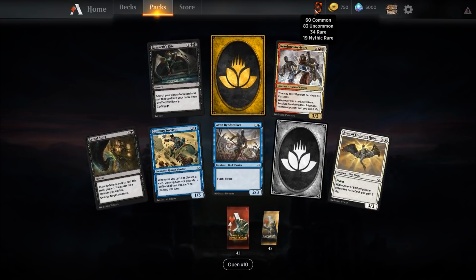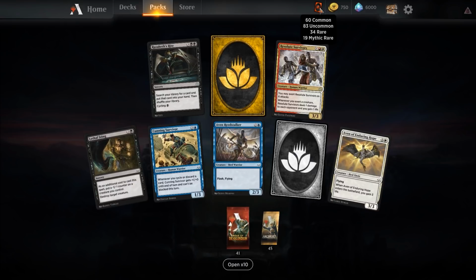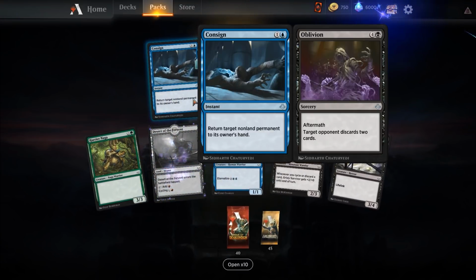Should have also gone, yes, 18 mythics and 33 rares is what we started on. Something like that. Keep track of that. Consign to Oblivion.